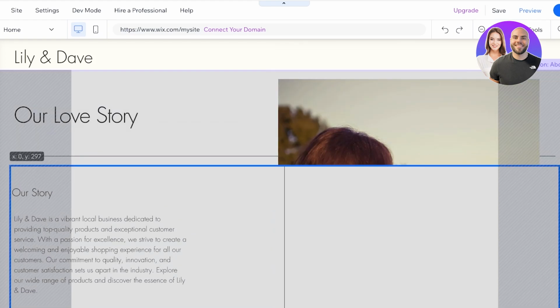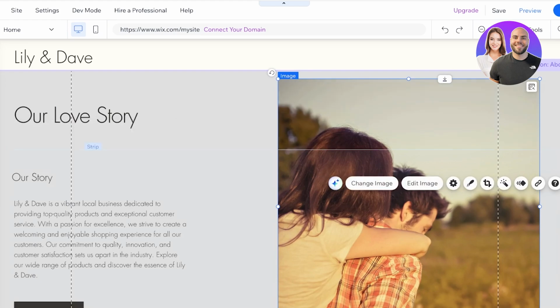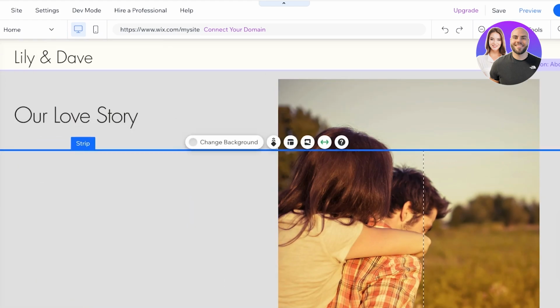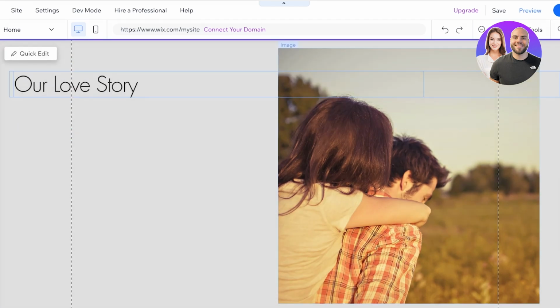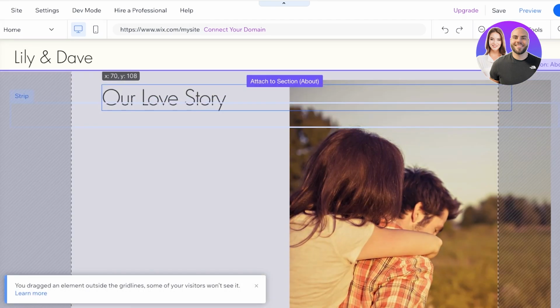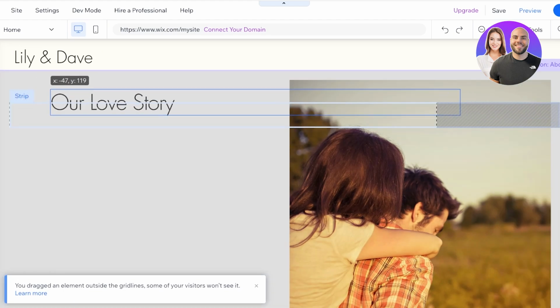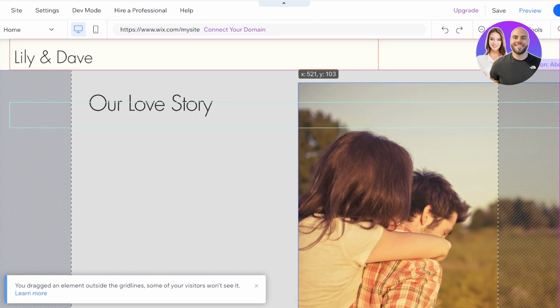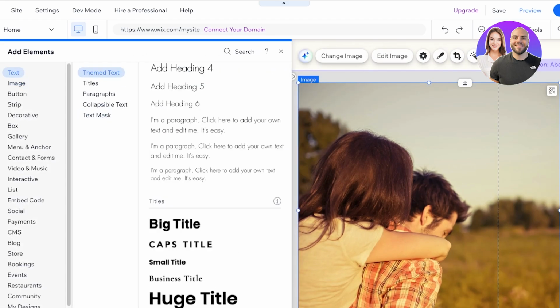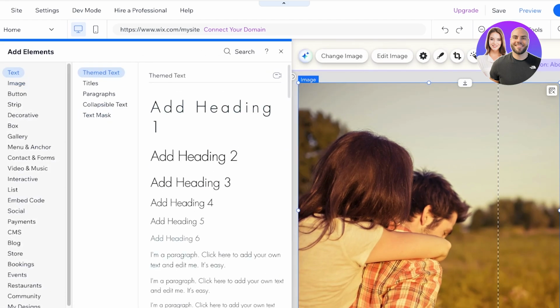Now from here, we have this strip layout on top, which I don't need. So I'm going to delete that completely like so. And then we have this little line, which I'm going to delete. And then I'm just repositioning everything so it looks a bit more cohesive because I want all the elements to visually look stunning.